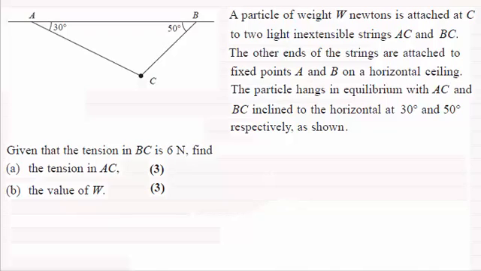Okay, welcome back then if you had a go. So we've got this particle C then of weight W Newtons, it's attached to these two light inextensible strings. So in order to find the tension in AC and the value of the weight W we need to mark on the forces acting on the particle. So first of all we've got the weight of the particle which is W Newtons. So just put that as W Newtons down there.